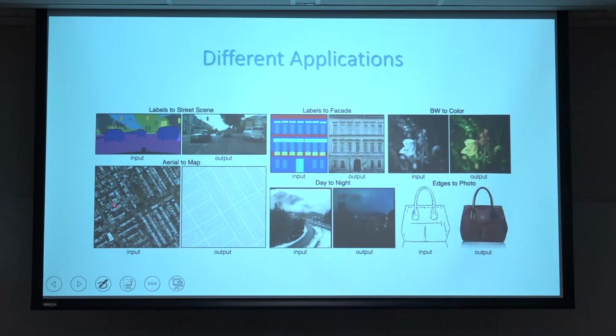Or as the input takes a picture which has been taken by an airplane or by a drone and makes a map out of that. Or the input is, again, these labels or schematic of a building, and the output is quite realistic. The input is black and white, and the output is colored. The input is just edges, and the output is a realistic image. Day and the output is night, and vice versa. Any type of this transformation, translation in the image space, in the text space. You can see many interesting applications, and they use this technology.